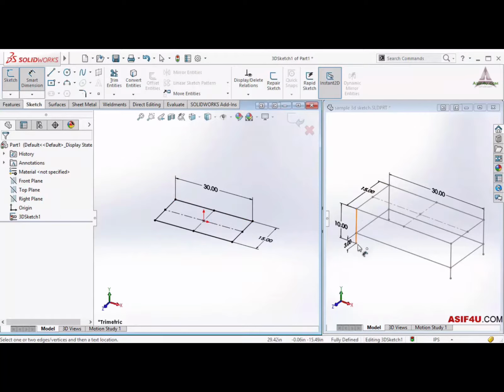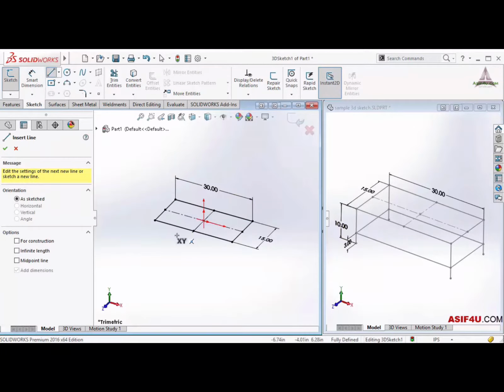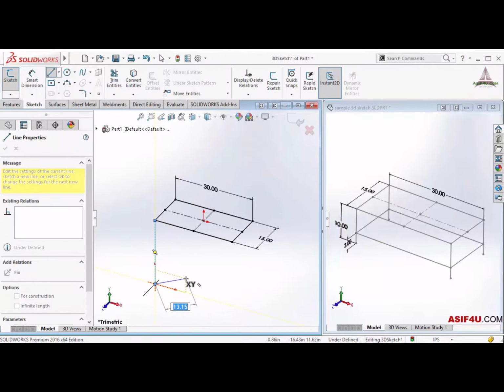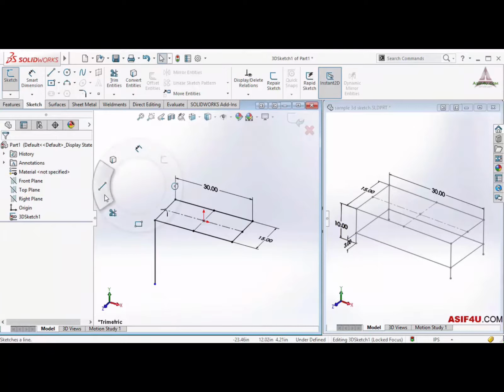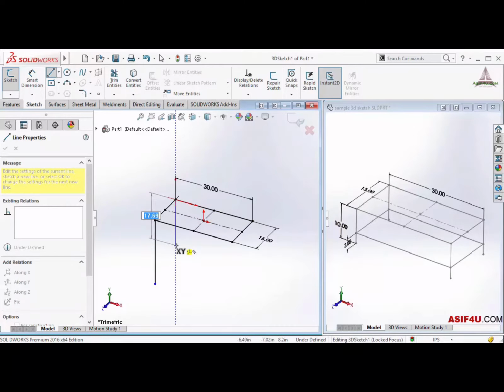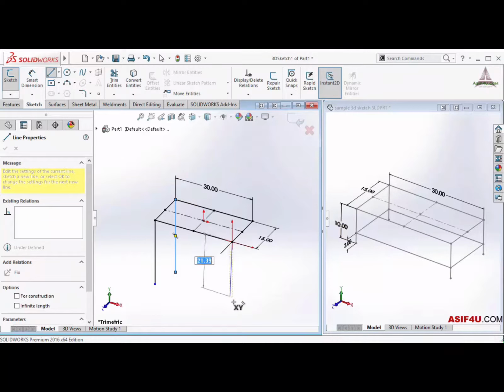Now I will add a few more vertical lines. When I add a vertical line, this is showing that it is in the XY plane, so this is fine. I want to create some line vertically, so select this point and move to the bottom somewhere here. This is a connected line, so press the escape key. Now select line again. This time I will select this point, press and hold the left mouse button, which is a shortcut for a line if you want to create just one segment, and release your mouse. Then your line tool is still active. Same thing I will repeat for these two more lines. My 4 lines have been created.